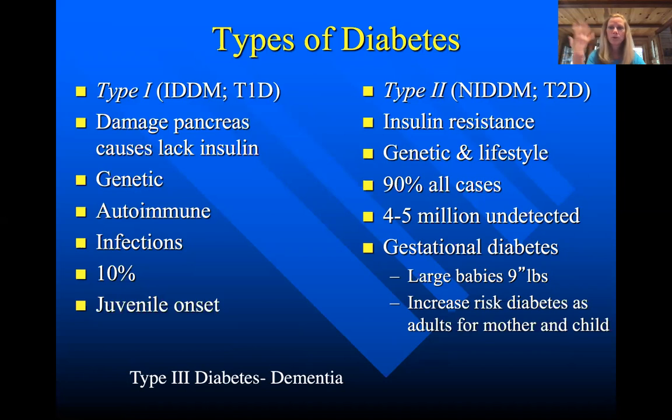It can be autoimmune, where the body attacks itself, or it could even be infections that could happen anytime in the lifetime. Infections are more likely to occur in childhood or in the teen years, which is why we no longer call this juvenile onset. It used to be called juvenile onset, but the problem nowadays is we used to see type 1 only in kids and teens, type 2 only in older adults, but now we're seeing type 2 developing in children, so you can have juvenile onset even for type 2. So we tend not to use that term anymore.